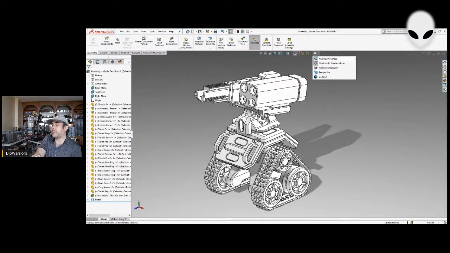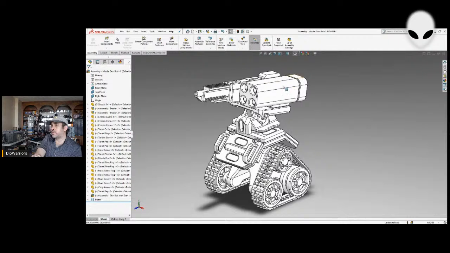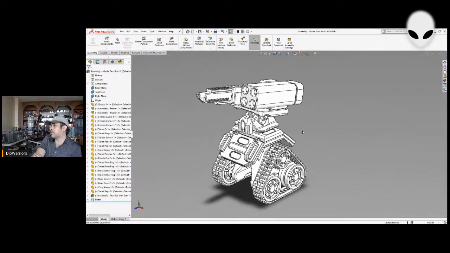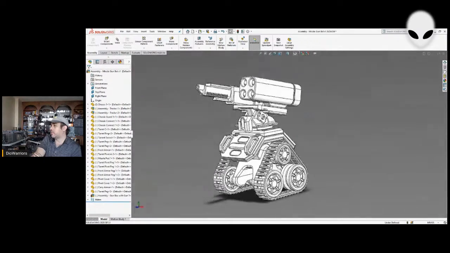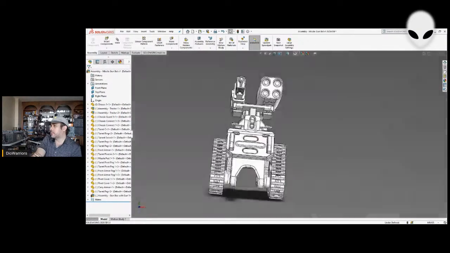This setting here depends on the type of material, and since I'm just using plain plastic, it's not going to show up as anything fancy. Perspective, so a little bit more true to perspective.